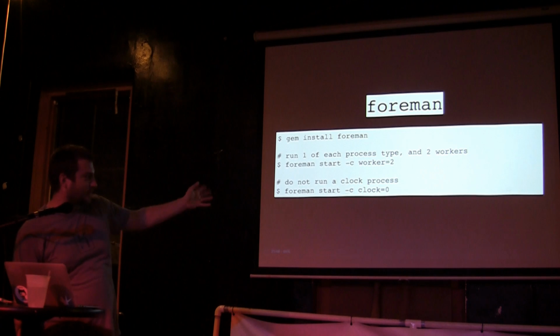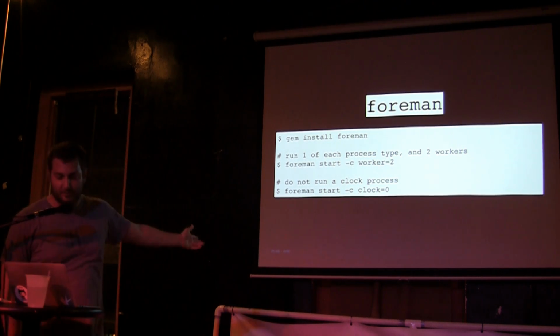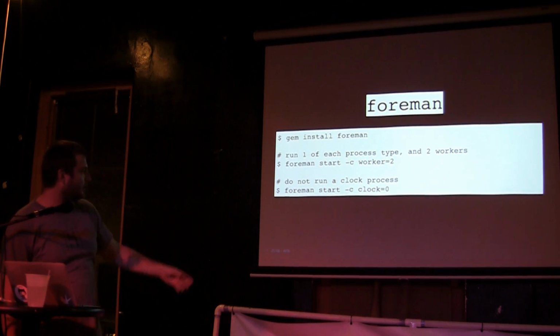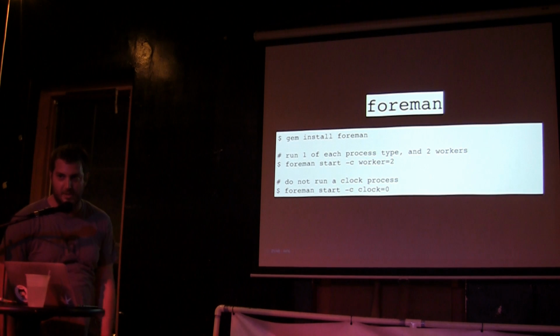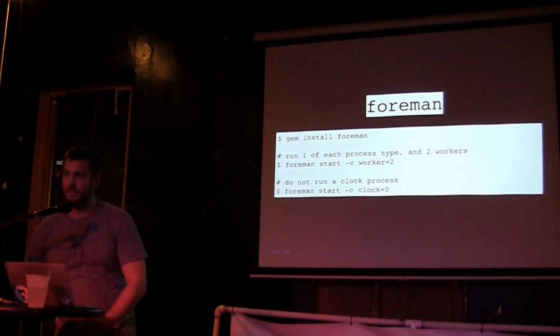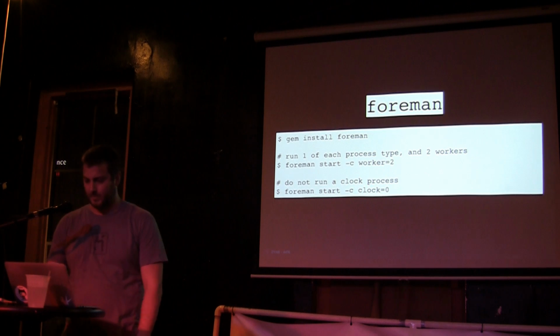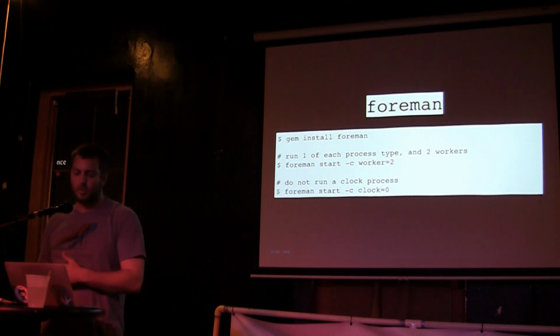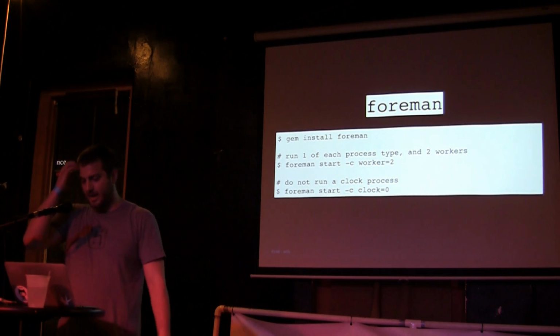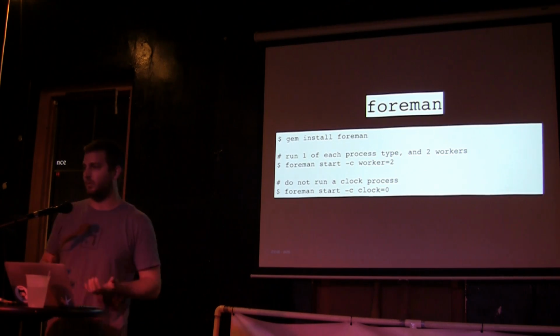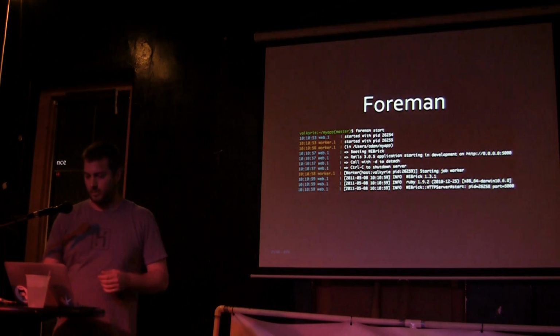So this is an example of just calling Foreman. You can basically call it with foreman start, but I wanted to show that you can tell it how many of each type of process you want. Locally, it's going to start 1 of each, and you may or may not want to test that. Or, you know, see what happens if you have 2 workers, or you might have a process that you don't want to run, at least for a run.